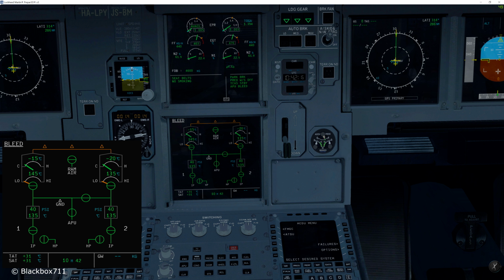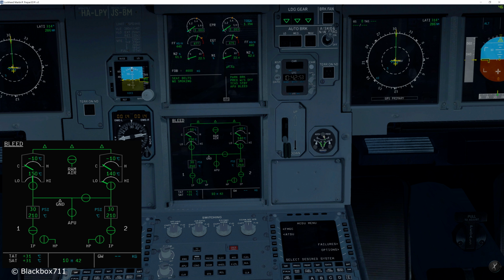Both engines are now started, and as I said, after a while, without touching anything on the conditioning panel, you'll see that the Pack valves will open again automatically, supplying the packs with APU bleed air. Now remember, as long as the APU bleed valve is still open, the engine bleed valves close automatically. And so the after start flow starts by switching off the APU bleed air, and then switching off the APU, and then once the APU bleed air is switched off, the engine bleeds will take over the bleed supply for the air conditioning packs.